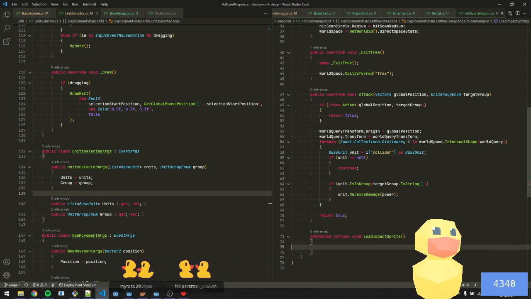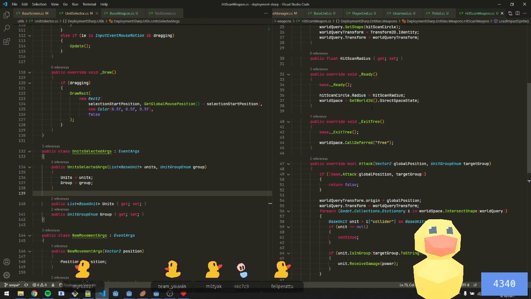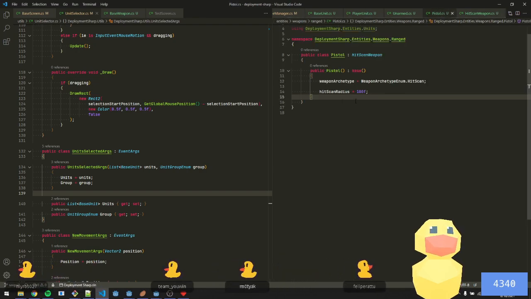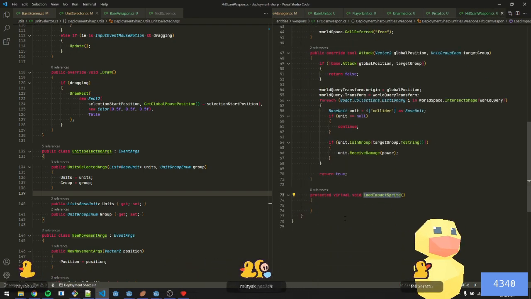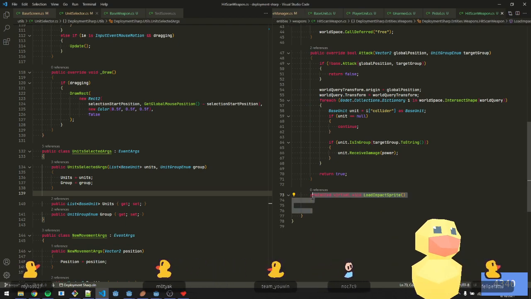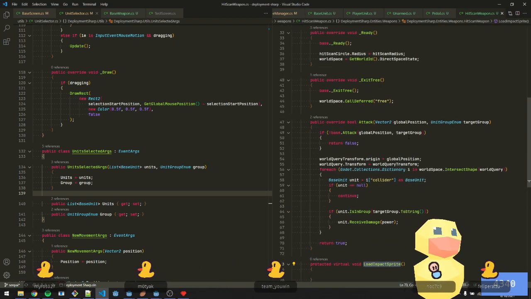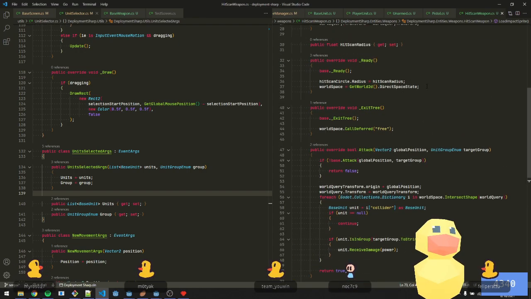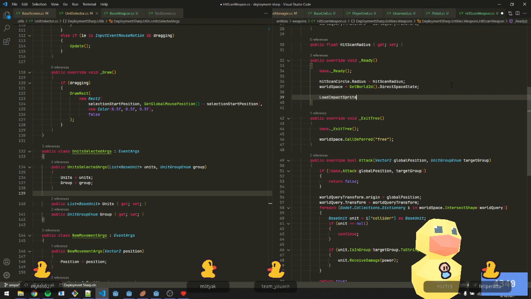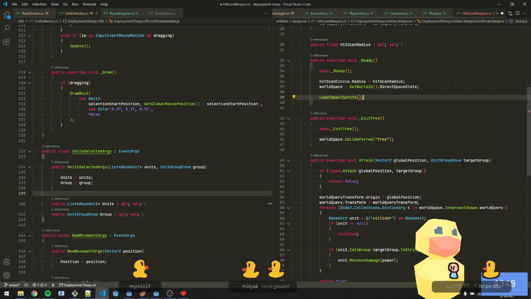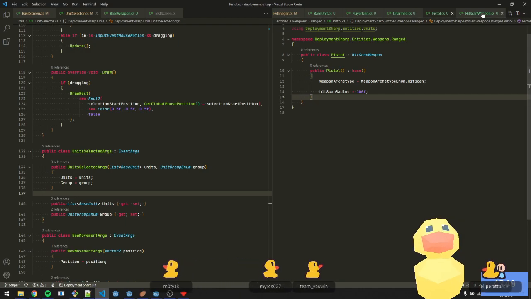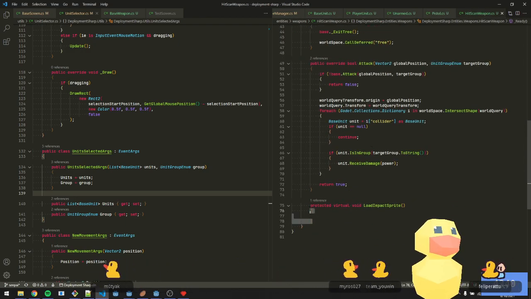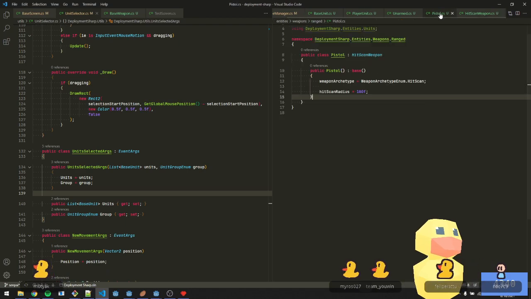The intention is that I'll call this in my ready function, right? Load impact sprite. Boom. And the ready function, I don't need to do anything with that. It's called automatically by Godot.